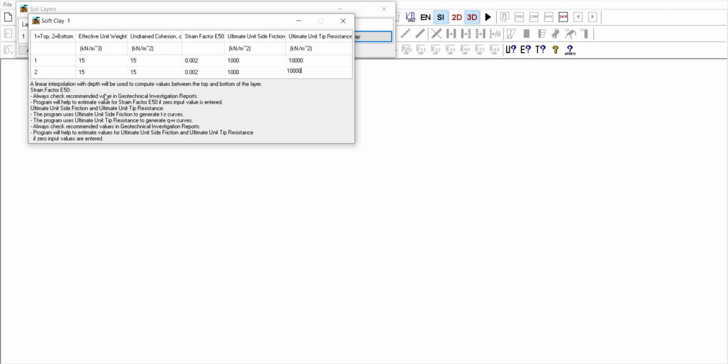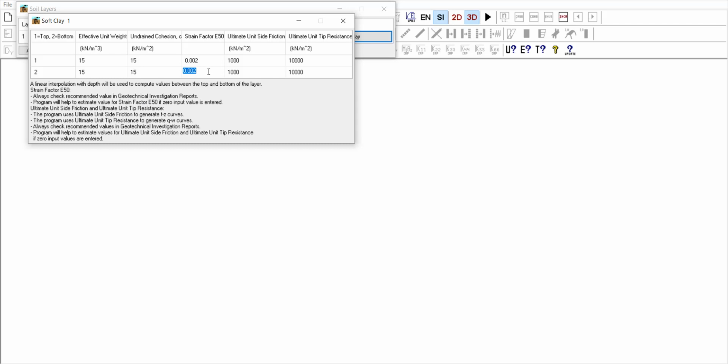So let's look here and say, what do they say? A linear interpolation with the depths. If you have different parameters at the bottom, it will interpolate according to the depth. Program will help you with estimating the strain factor if 0 is entered.